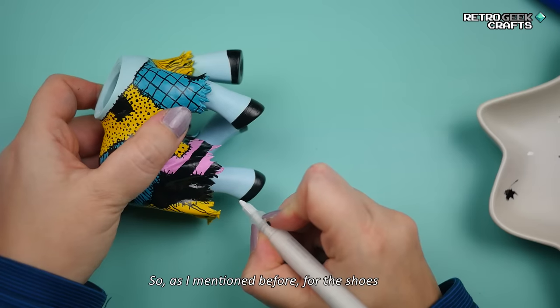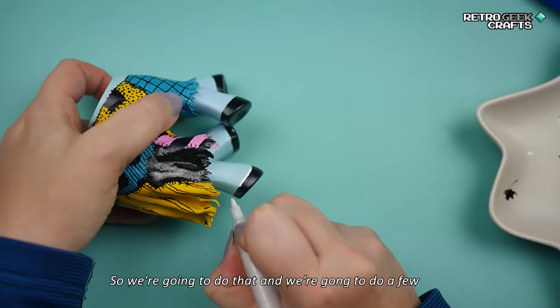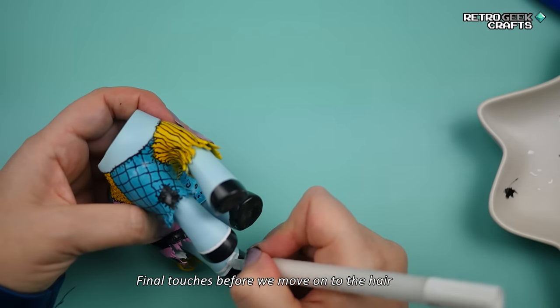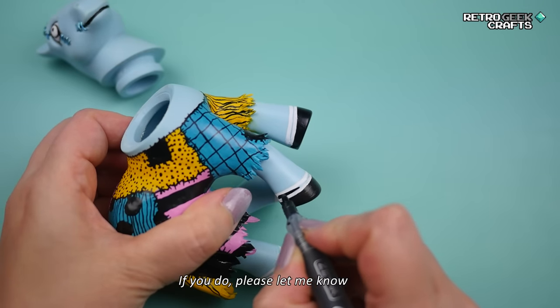So as I mentioned before, for the shoes, eventually I decided to add the black and white socks. So we're going to do that, and we're going to do a few final touches before we move on to the hair. I hope you don't find this video too long. If you do, please let me know. I'm trying new things.